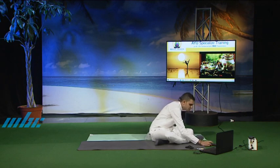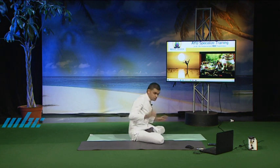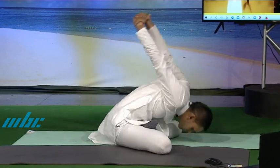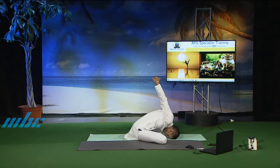Then at last we have another fundamental which is known as Atma. What is Atma? Let's get it. The 4th fundamental, Atma, which we need to understand in the Ayu specialized training. Atma means how to get the awareness on it. This is my body. My body is connected with my senses, indriya 10, body 54 fundamentals inside. Fundamental means if it is removed or injured, it becomes life-threatening. So sharir has 54, senses 10, man 3, that is 67, and Atma is the last fundamental, the 68th one. It brings consciousness alive to the body, to the indriya, the senses. It brings man alive, which makes the sharir, indriya, man alive, and we are alive.